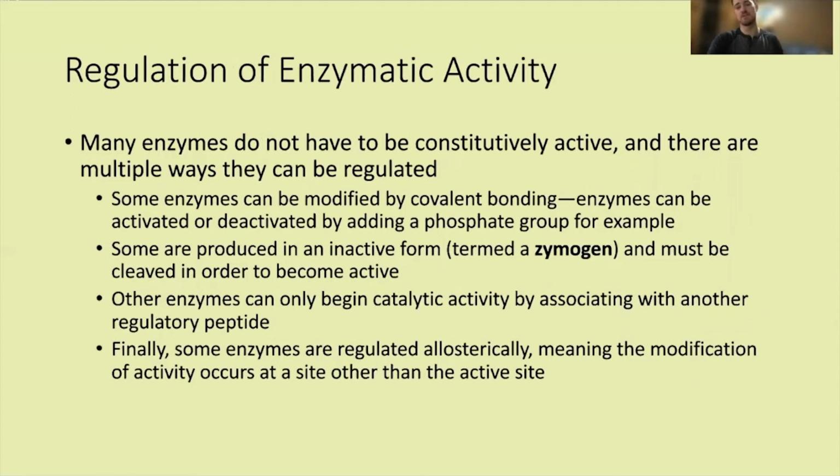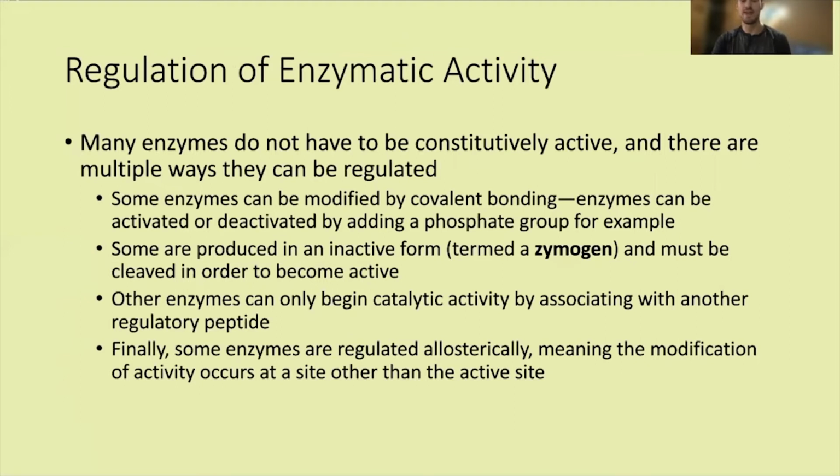So, regulation of enzymatic activity. Many enzymes do not have to be constitutively active. Constitutively active means that they're constantly being produced and constantly being created. And there are multiple ways that they can be regulated. So some enzymes can be modified by covalent bonding. Enzymes can be activated or deactivated by adding a phosphate group, for example.